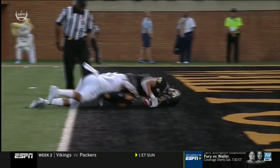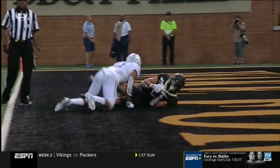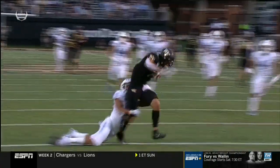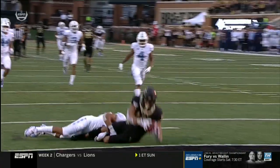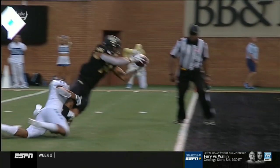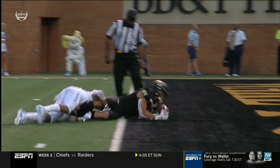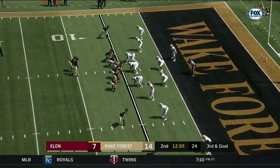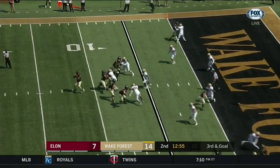It's a great call. They pump the bubble to the right — kind of a stock route, going back like you're going to block him, and then you take off. Surratt with an excellent execution of what I would call a little bit of a trick play. Perfectly timed, perfectly called. These defenders come to stop the run — I have to throw. If they stay back, I'm going to run it.